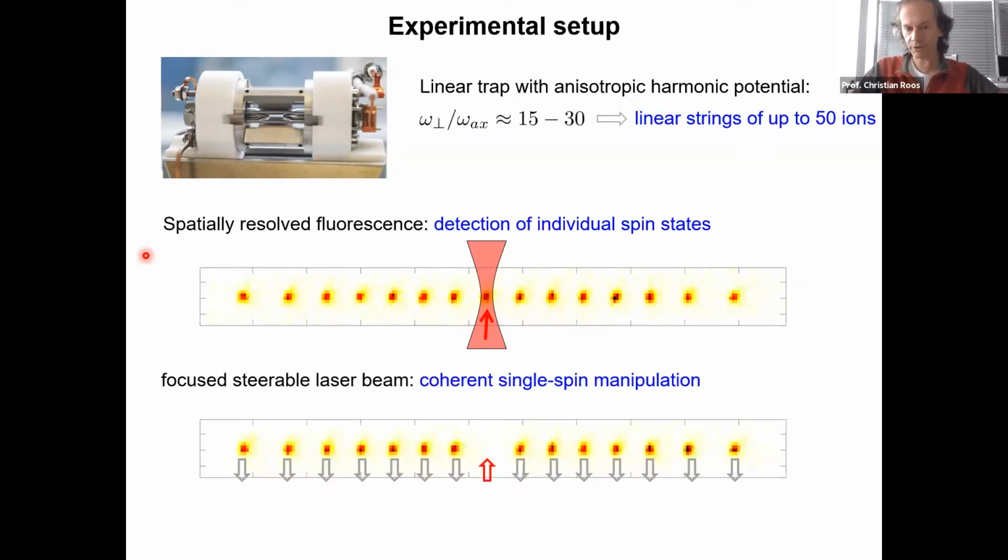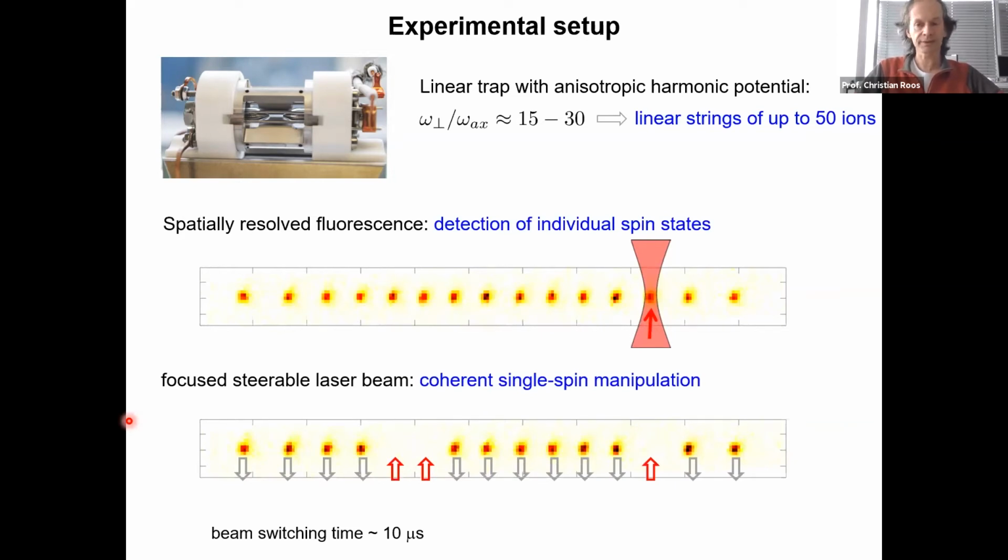So what we can do, for example, is to promote just a single ion into this metastable state. If you then carry out a fluorescence detection, you see that there seems to be one ion missing because it does not fluoresce. Of course, it is still there because otherwise the other ions would change their positions because of the imbalance of forces that would result from a missing ion. And by moving this beam around, we can make use of it, for example, to prepare some input states in a qubit resolved manner in a fairly short time. So the time to move the beam from one ion to the next is in the order of just maybe 10 microseconds.